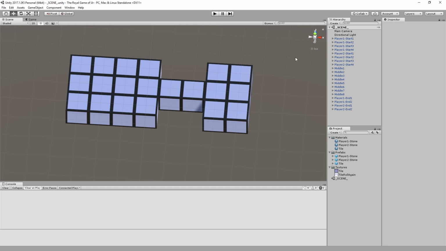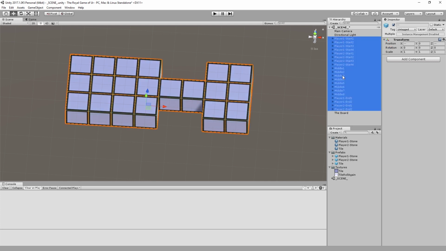Last thing I'm going to do in this video, because I don't like having a scene hierarchy with a bunch of things in there. A great thing we can do to keep things organized is we can go and create a new empty. And we're going to call this the board. It's the whole game board. Now, I'm going to take the transform over here. Let's make sure to reset it to 0, 0, 0. This is going to be very important. So just sitting in the middle of the thing. Then I'm going to go and select all of our tiles, and I'm just going to put it inside of the board object.